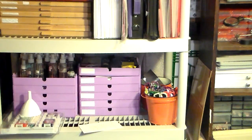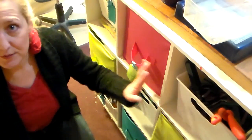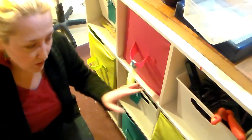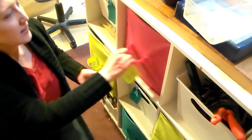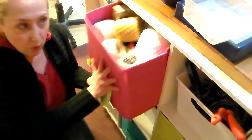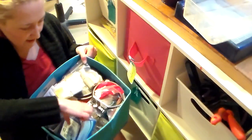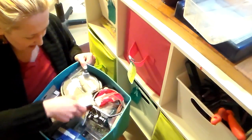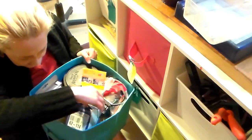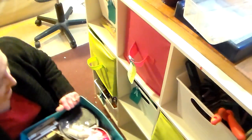Now this is the end of my table — I took an old door and put it on top of two of these nine-cubby units from Target, and that's my main work table. I have one bin that's all twine and string — not my Baker's twine, but other twines, so I know where to find any jute. This is kind of a junk drawer with business cards, golf tees, bottle caps, coffee filters, googly eyes, and sequins — things I use for basic crafting classes with kids.